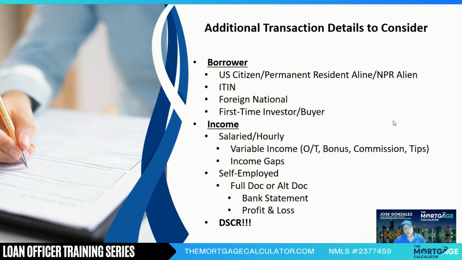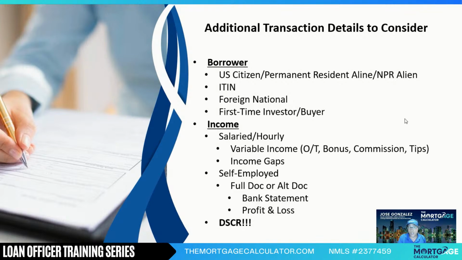For your self-employed borrowers, is it full doc or alt doc? Right, that's the key, and you're not going to know that until you review tax returns, or maybe the borrower already told you, hey, I haven't done tax returns in 3 years. Everything's on hold. My accountant's working with the IRS on all that kind of stuff. I have some unpaid tax liabilities that I'm trying to work down. So that's not going to be a full doc borrower where you're going to have to provide tax transcripts, record of account tax transcripts that's going to show that they owe taxes, $20,000 in taxes that they don't want to pay because they're working with the IRS with their CPA to get that amount reduced.